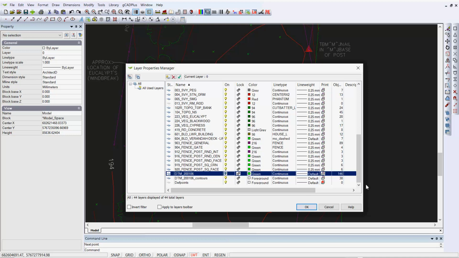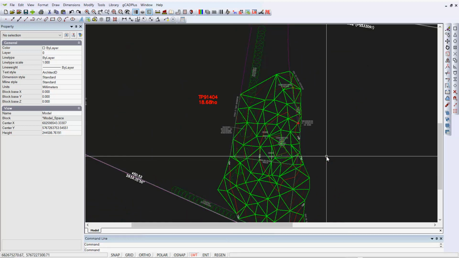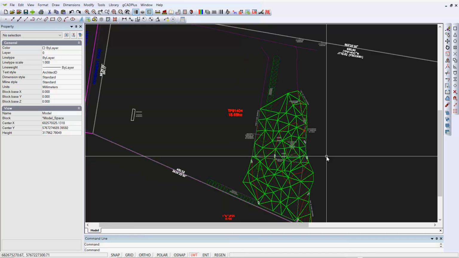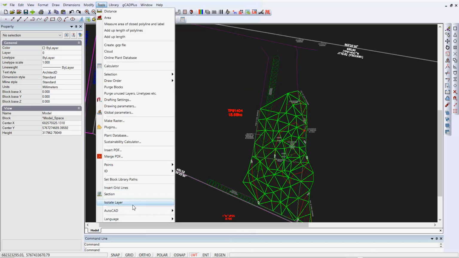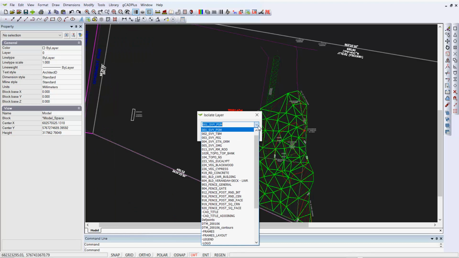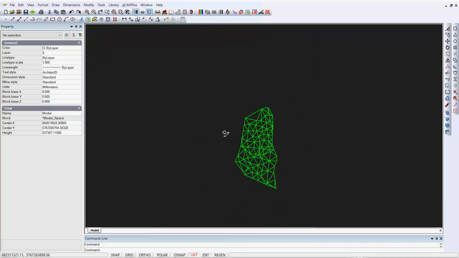What I'm going to do is, I should have made sure all layers were on before I scaled. I'll just turn it back on and see what we get. There it is, there's the digital terrain model over the site. So it looks as though that was scaled. I'd be inclined to isolate that layer and clean things up. So we've got Tools and Isolate a Layer. That was the DTM. There we can keep the contours and isolate it, and there it is.